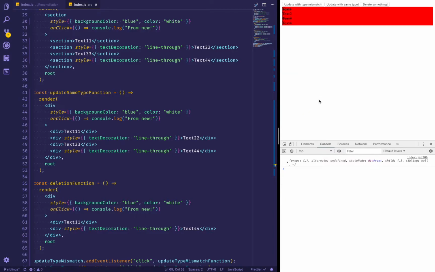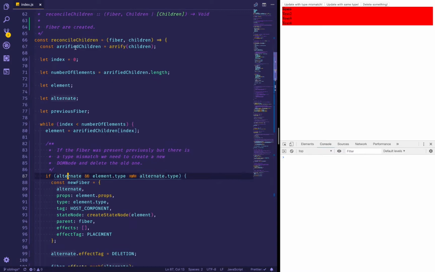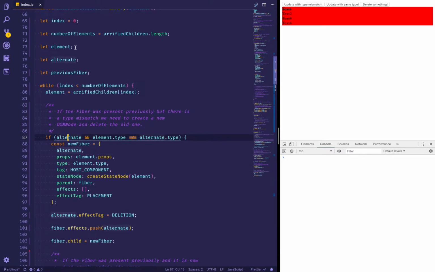So this works as expected with the flows we were expecting. And now comes the part where we need to do the alternate bits.